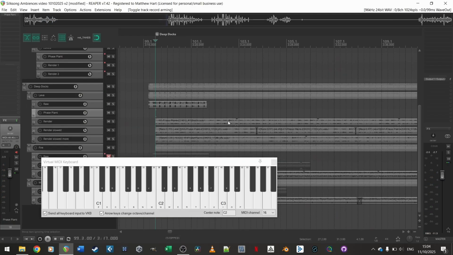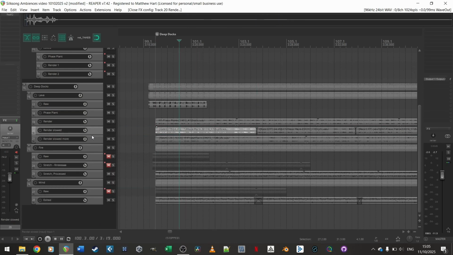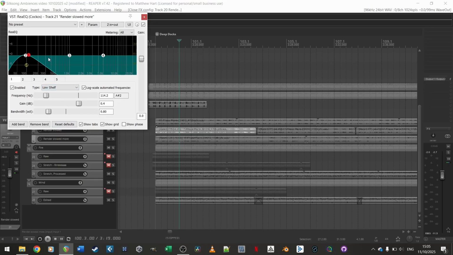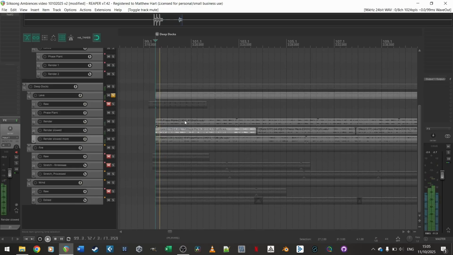And as before, I've used Global Sampler to take a recording, and then dragged it into this track here. These next two tracks use the same method, I've just slowed them down a bit. I've also adjusted the EQ on these tracks. So on one of them, I've got this aggressive mid and high boost, and on this other one, I'm only keeping the very low frequencies. Here's how those sound.